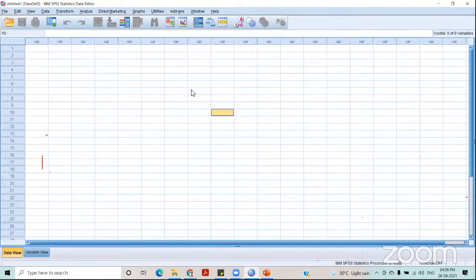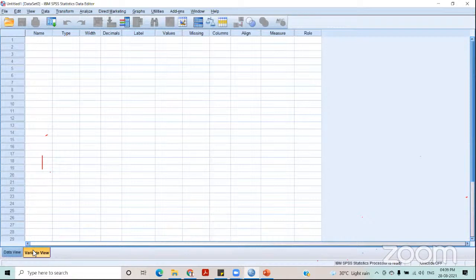And the variable view is very important, where you type information about the variables. The main important thing you need to give is the variable.